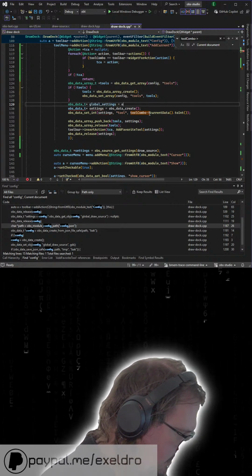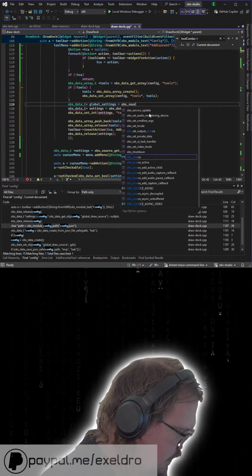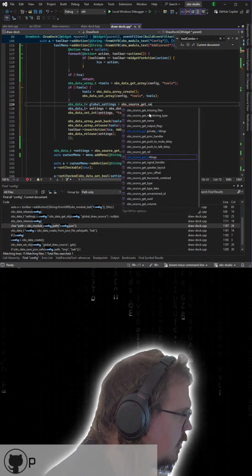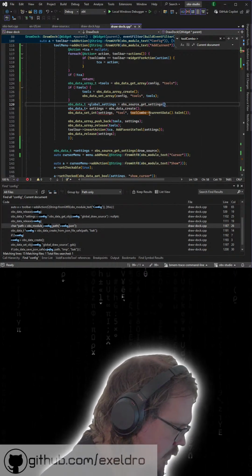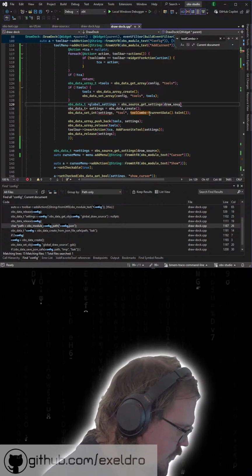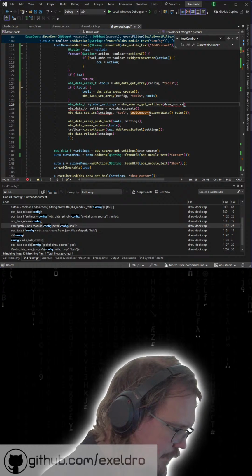Global settings, get settings from the top source.